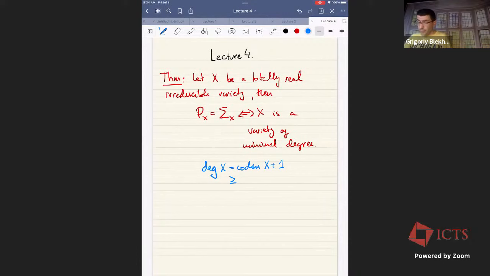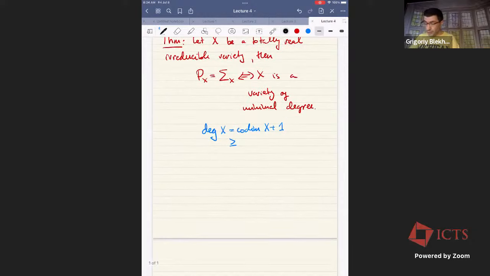But now you might ask, what are varieties of minimal degree? And how do they fit into Hilbert's theorem? So now we probably have more cases of equality. These varieties have been studied classically. They were classified by Del Pezzo and Bertini. Del Pezzo did the case of surfaces, and Bertini extended it to n-dimensional varieties.